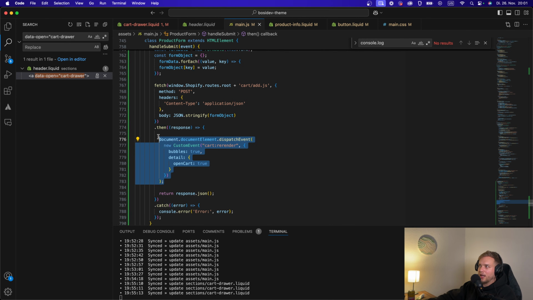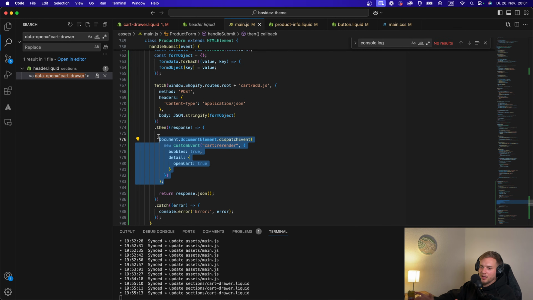Then I created a cart drawer custom element, which extends the normal drawer element. So I have the normal functionality of the drawer, which I wrote before, but extend it to listen to this cart re-render event. When this event arrives, I fetch the content of the cart drawer section and replace the content with the response from the fetch.